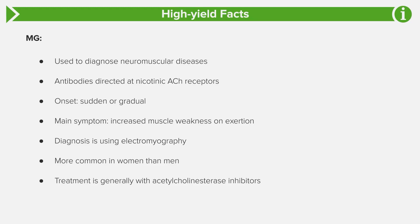Treatment starts with acetylcholinesterase inhibitors — these inhibit the breakdown of acetylcholine, allowing more to remain at the neuromuscular junction. More advanced therapies include immunosuppressants to reduce immune activity. For patients with thymoma, thymus removal (thymectomy) is associated with improved outcomes and sometimes cure, as the thymus is thought to be the source of the antibodies. Plasmapheresis — placing a central line, removing blood, filtering out antibodies, and returning the blood — is used in more severe cases.